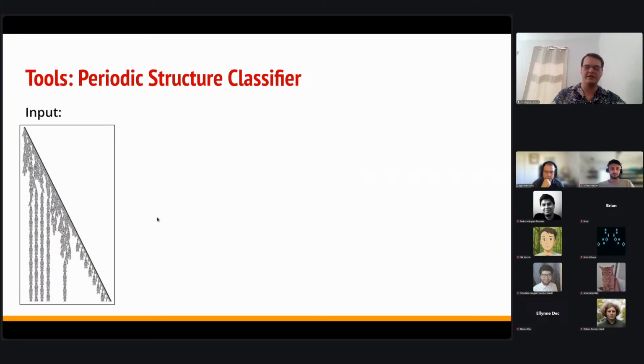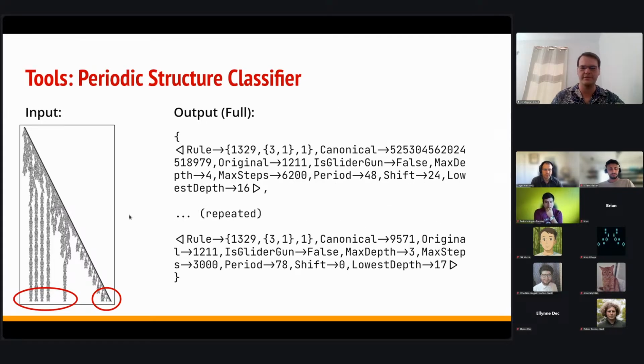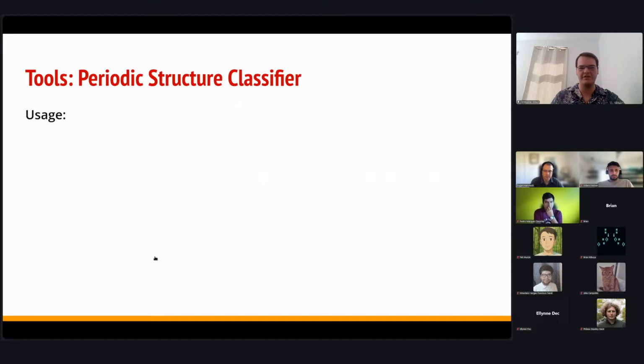So altogether, when you give the algorithm an input of something like this, which is a huge structure that takes 500 steps and stabilizes into 5 periodic structures and 1 glider, the algorithm is able to return the canonical form of each. We can see those are actually all the same type of structure, as well as the canonical form of the glider and its shift. So it's able to just chug through that and figure it out. It also includes some more output, with information like what rule led to that structure, the initial condition that stabilized into it, and an approximation of how many steps it took to stabilize. But that's less useful information.